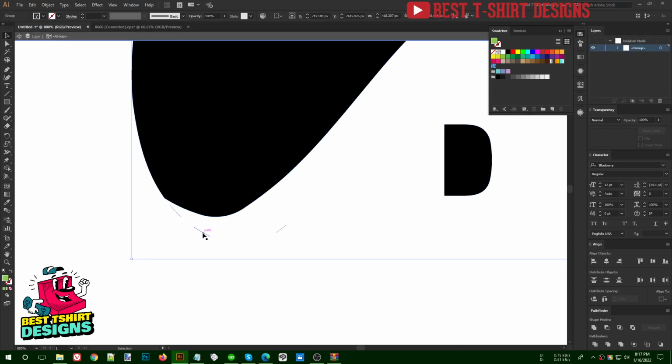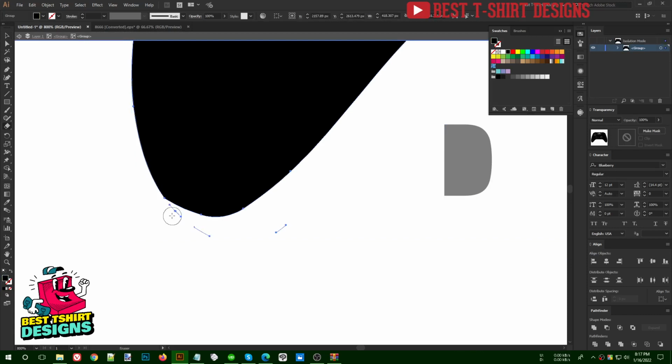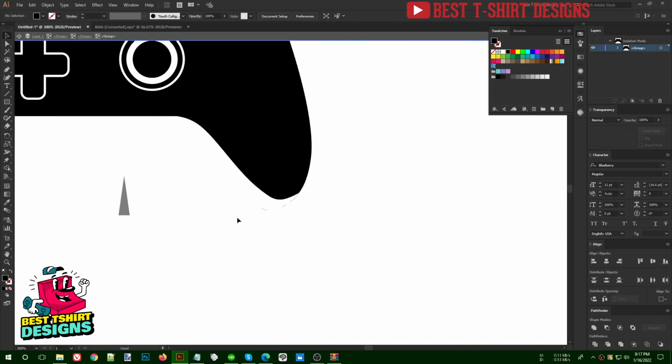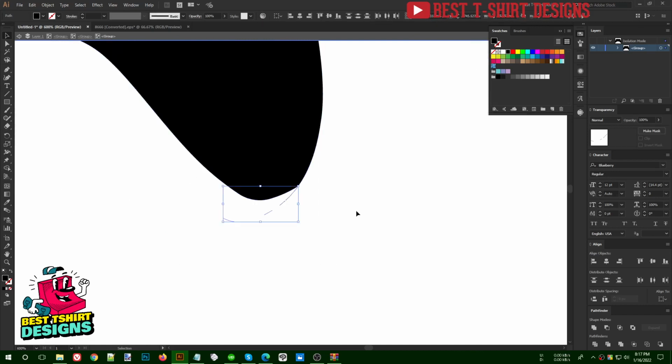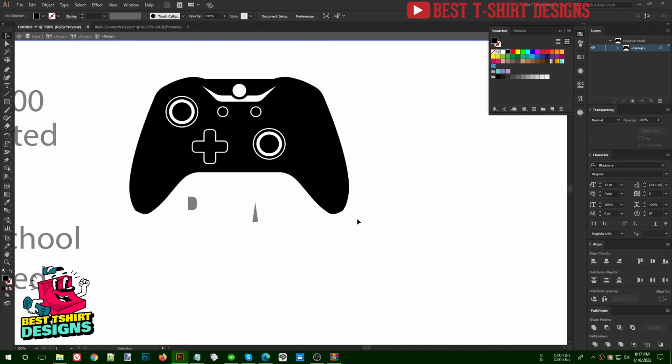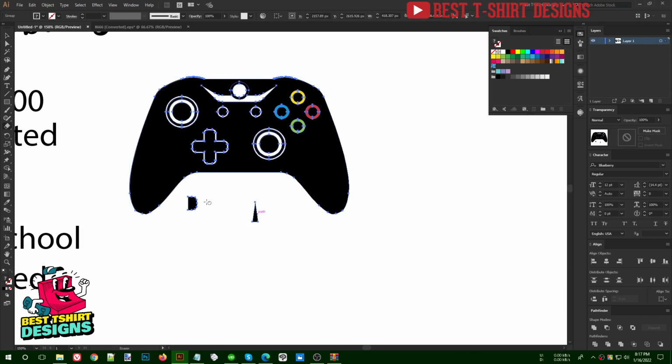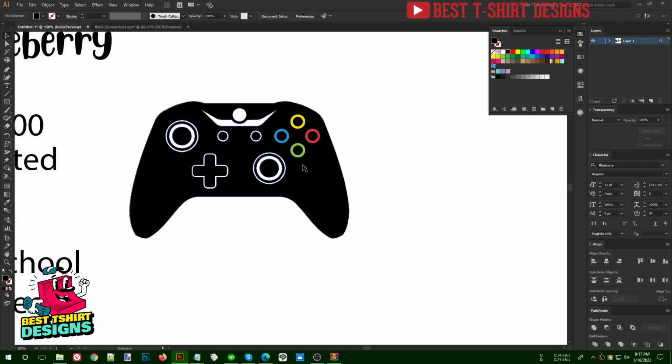Now it can be a bit of a problem sometimes to erase some parts like this, like these are not erasable areas, so I am just going to select them one by one so that I can delete them. This is really a problem, but whenever working with free graphics we need to do this, so that's fine. Now let's select this one, and then I am pressing alt for erasing in this rectangle mode. That is fine. Now this is how it is looking.